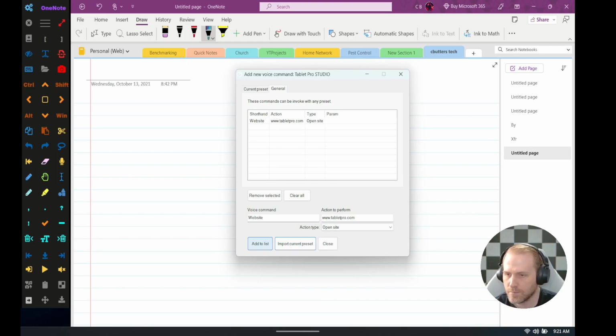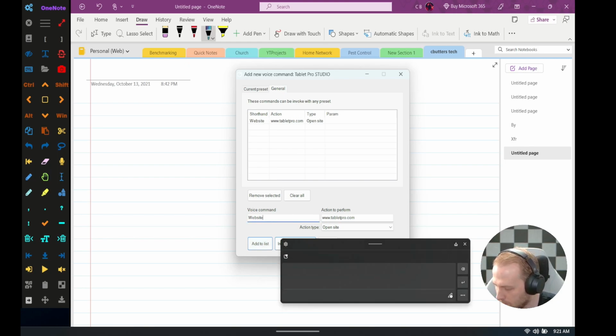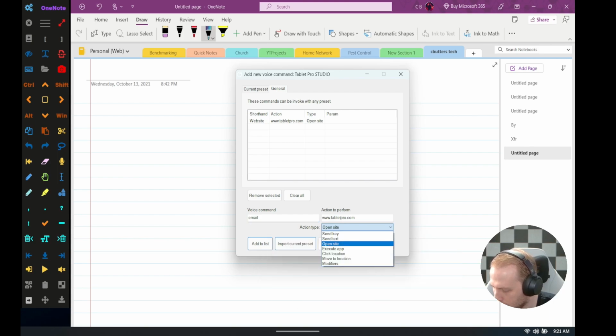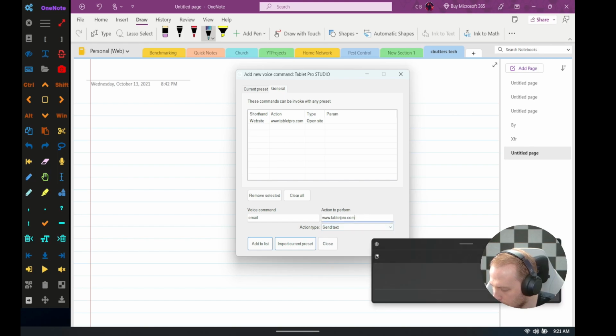Let's do email, and then we'll have this do text expansion. Yep, and then you can put in send text. And then it can be a fake email or whatever, it doesn't matter. Okay, and then add to list.